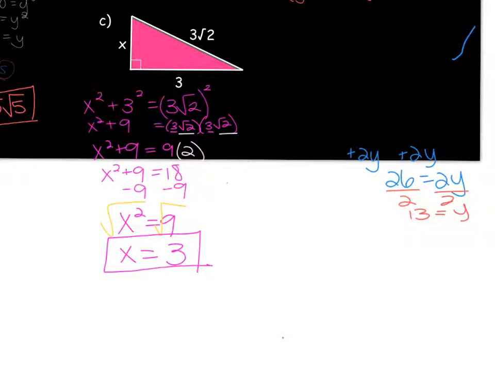So the two numbers that are outside the square roots I multiply together, and then the two numbers that are under the square roots I multiply together. But wouldn't it just cancel out? The root cancels out. So 3 times 3 is 9, and then square root of 2 times square root of 2 is just 2. Oh, so it's always just going to be the same number? Because we're squaring. Yeah. If it was like 3 root 2 times 3 root 5, I would do 3 times 3, which is 9, and then root 2 times root 5 is square root 10. So it wouldn't simplify. But this you're squaring, so it should go away.